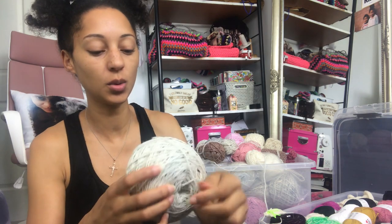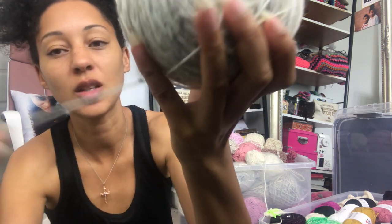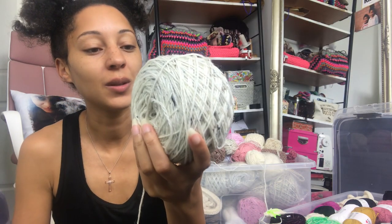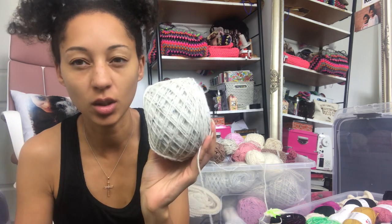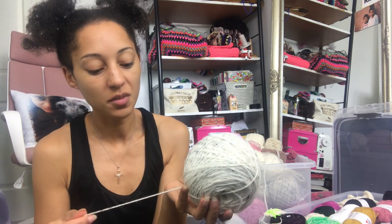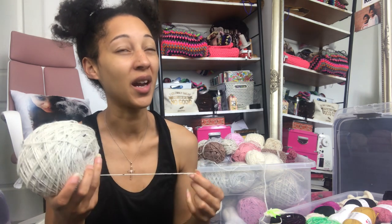This is a double knit weight. Almost a 4-ply weight because it's quite thin. We were told it was Aran weight, but it's a lot thinner. It's again tweedy, but it's got tiny bits of blue in it. I'm thinking of holding this double and it'd be really nice with mohair as well.